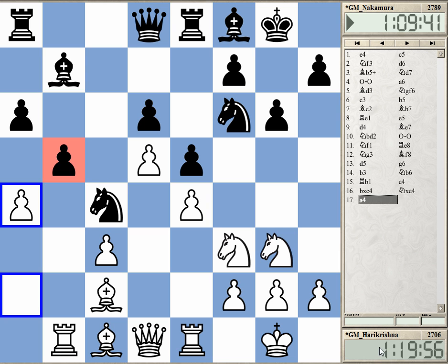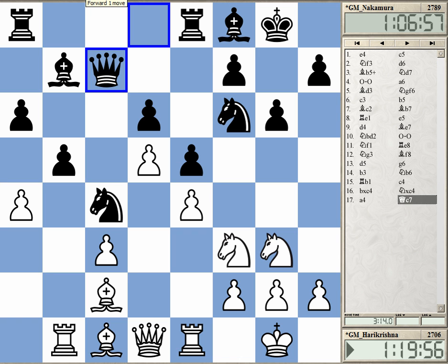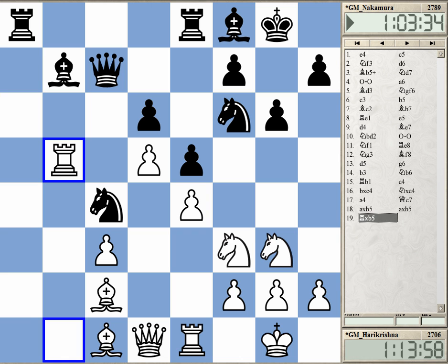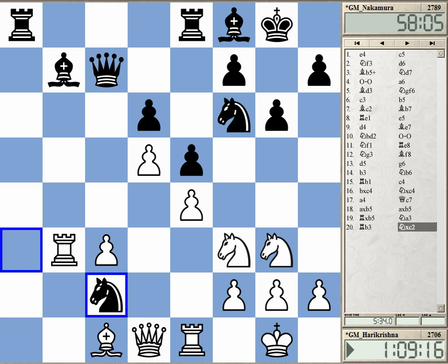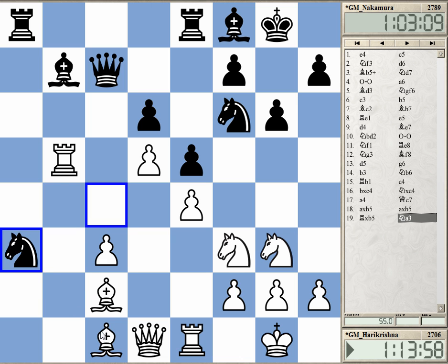b5 is a weakness, and black very quickly now goes for a pawn sack. It's almost impossible to keep the pawn now. He gave it up like that and played knight a3. Maybe this was the plan all along with c4. After this, the alternative was to take here.